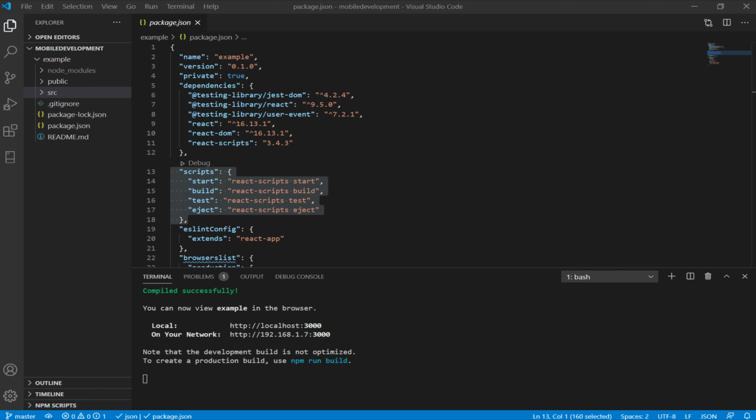Okay, everything went successfully. So green text: compiled successfully. You can now view example, matching the name of this project, in the browser. Locally, here it is, the web server it's set up, and of course on the network, here's my local network address. And notice it says down here, to create a production build, use npm run build, which again would do npm run and this right here. So let's take a look in Firefox at what this looks like. I'm going to pull up Firefox here.